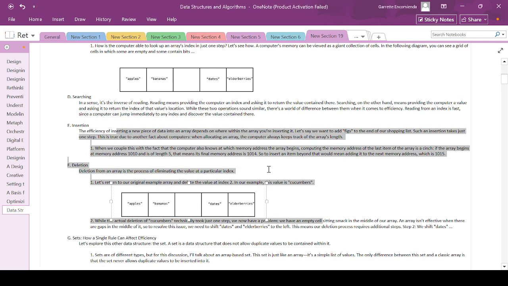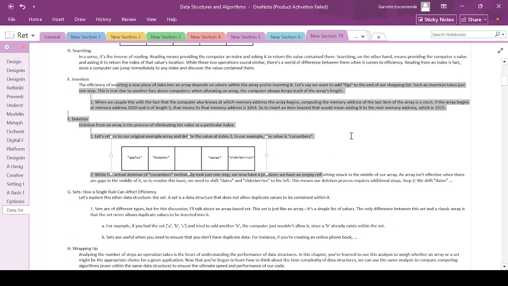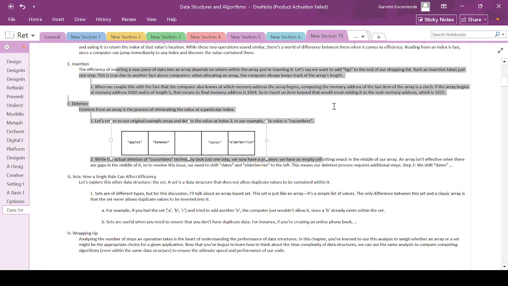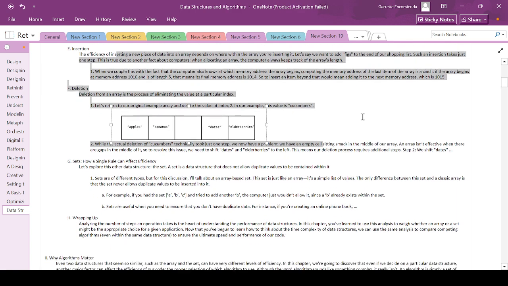So the computer immediately tracks that. That's why it's easy for it to insert. Inserting an item beyond that would mean adding to the next memory address, which is 1015.